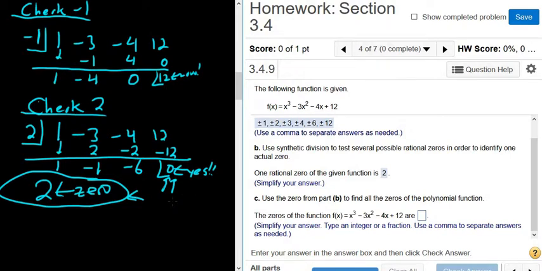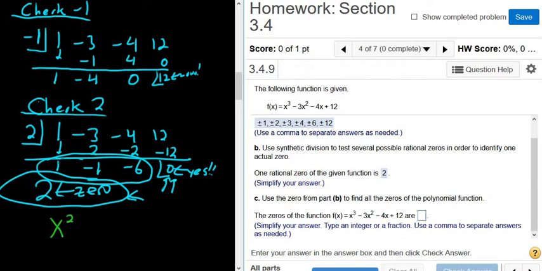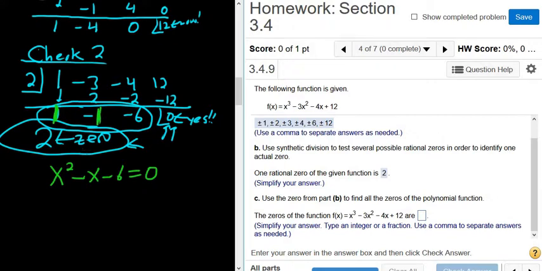So 2 is one of the answers. To get the rest of the answers, what you do is you look at this piece here. And you want to start with 1 less. So we started here. This is a 3. It's x cubed. So it'll be x squared. Right? It's 1 times x squared minus 1 times x minus 6 equals 0. Then you have to solve this. So this should factor. And again, it's always one less. Like, if this was a 5, this would be a 4. If this is a 10, this is a 9. In this case, this is a 3. So this is a 2.